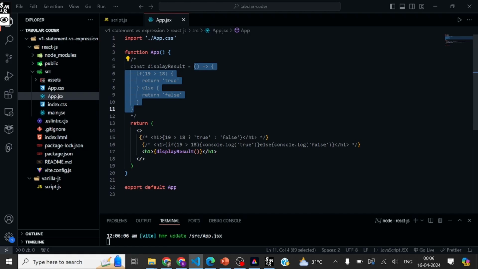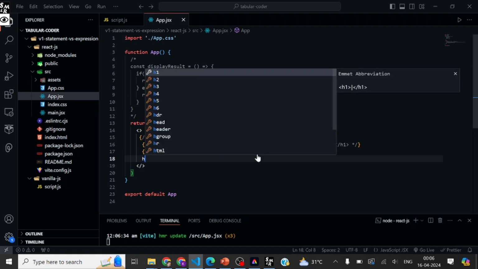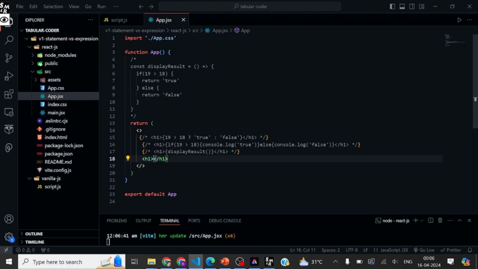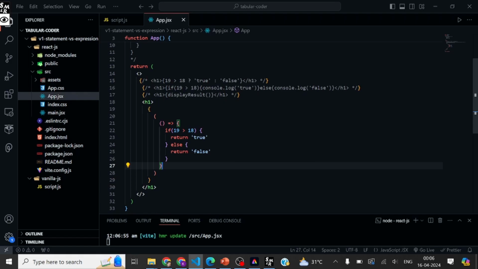I will copy it, and first of all I have to comment this also. So now again I'm writing the h1 tag, and now of course we have to use parentheses, and we'll put this whole thing inside a round bracket.